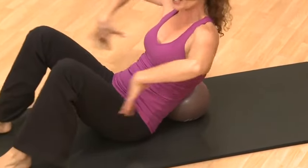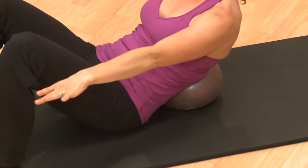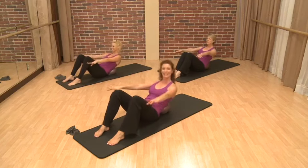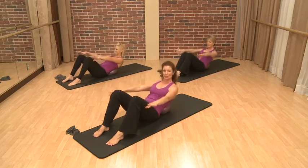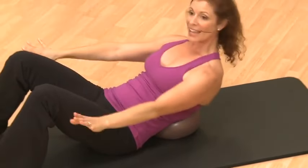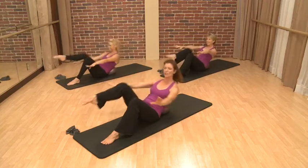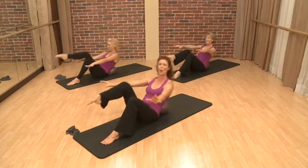Lean into the ball. Stretch the arms nice and long. Tuck your tail under. Drop the shoulders. Pulse it there. Up and up. Breathing and pressing and pulling. For 4, 3, 2. Lift the right leg up and pulse it into the chest as you go up.